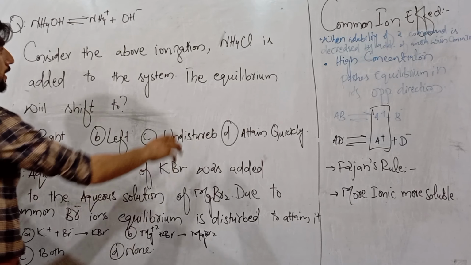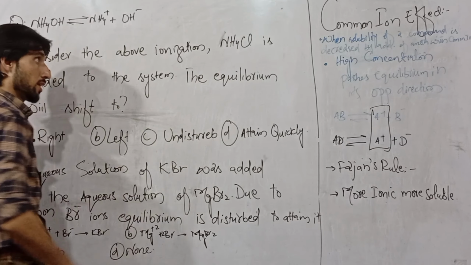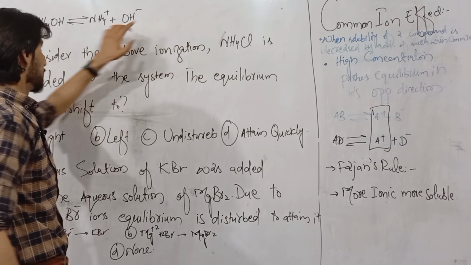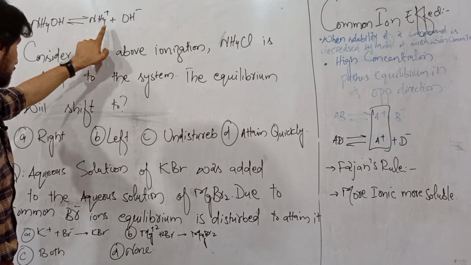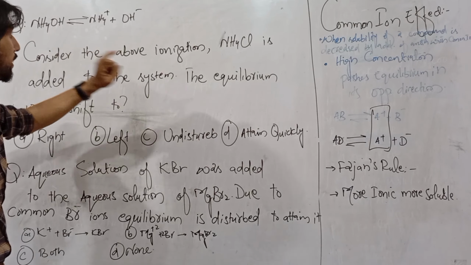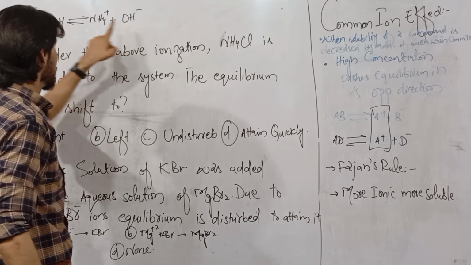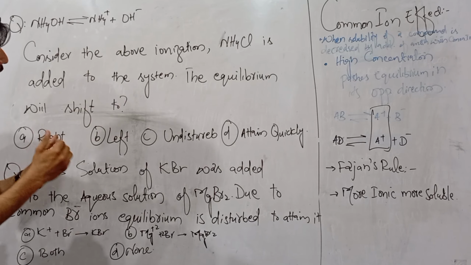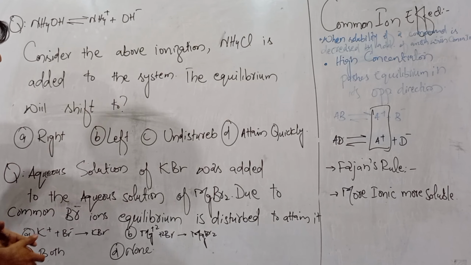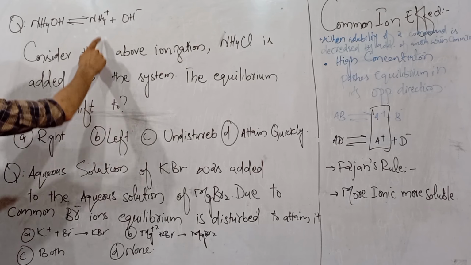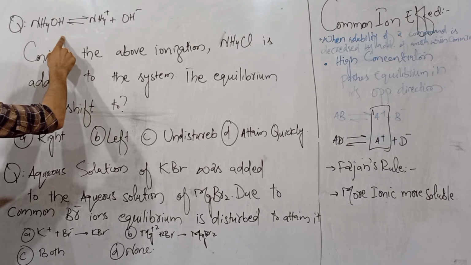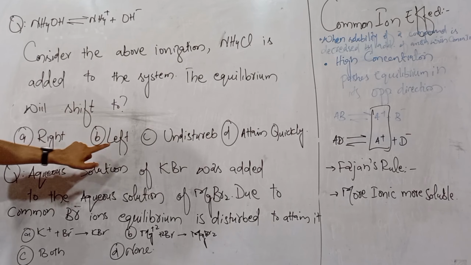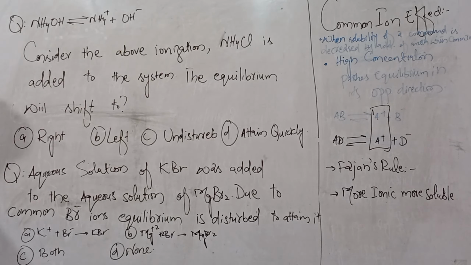What happens if I add a salt? This salt is more ionizable. We will have maximum ions of this salt. So this will hamper the ionization of this base. Why? Because the NH4+ here and the NH4+ here will be present on the same side of the equation. So an increase in concentration of ammonium ion will push the reaction in the backward direction. It will shift the equilibrium toward the left side.